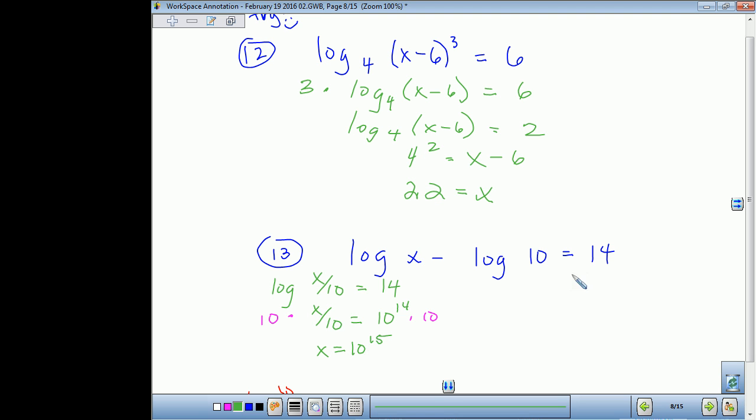All right, but then I like this way better. Sometimes we kind of get in a rut and we forget about the easy. What is log of 10? One. Sorry, I was thinking the base of it. That's the log. And then we'd say log of x equals 15. So x equals 10 to the 15th. That is much easier. This way works even when we can't simplify. This way only works if we can simplify.